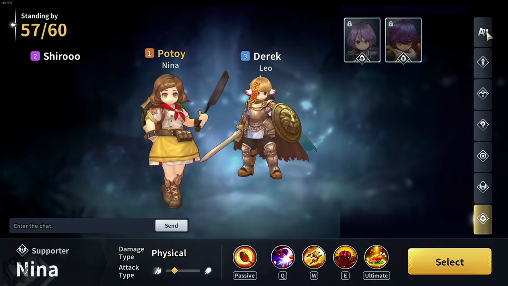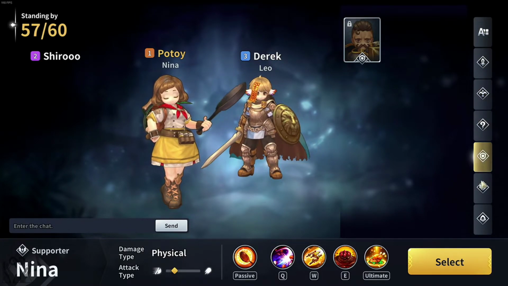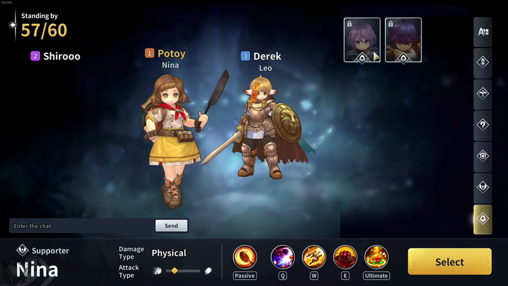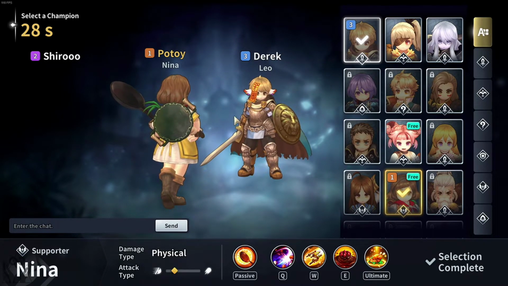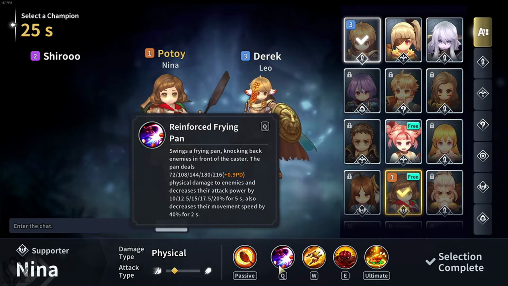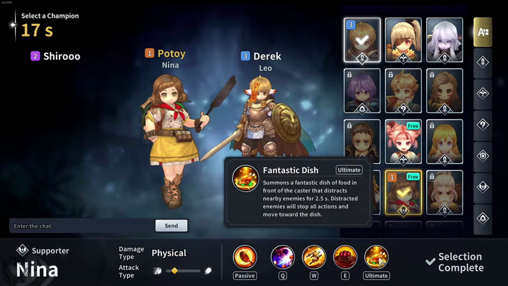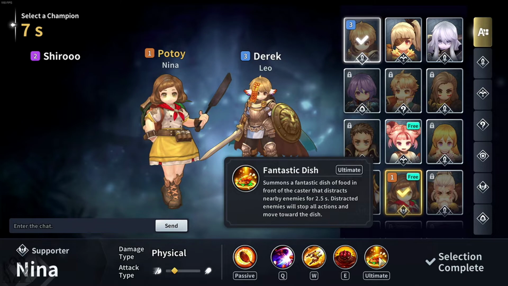Alright, so you got all your characters, your melee type, range, mage, defense. I think these are our support one and our assassin base character here in the corner. And select. Right, they already selected. So we'll just give all these skills a try. I want to try this fantastic dish. So you put up a dish, the ultimate is you summon a dish, then the dish distracts the character for 2.5 seconds, and they can't attack. Interesting.